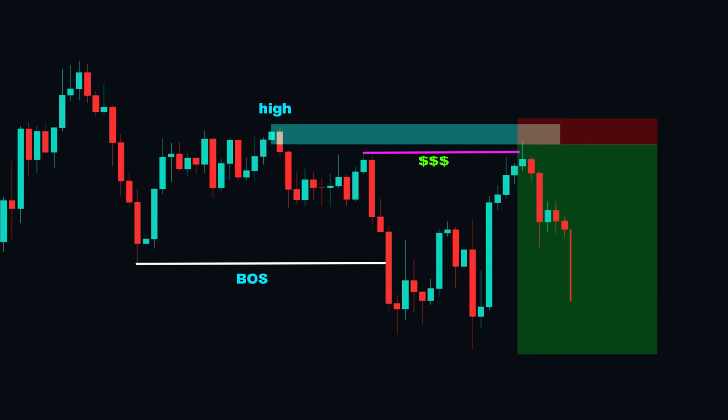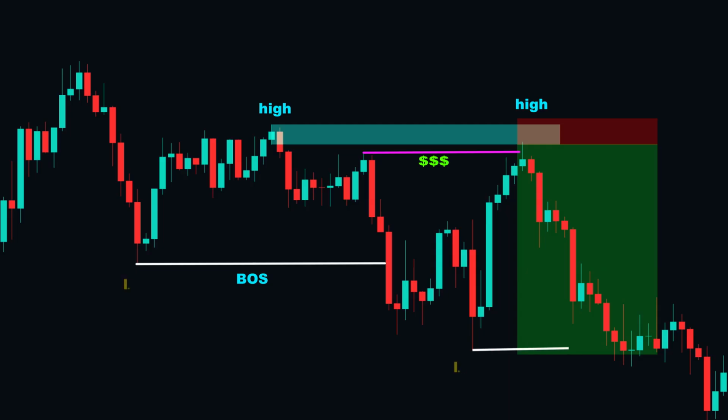Running the market forward, you'll see it trades through the inducement high, touches the extreme supply, and then drops into new lows. A potential trade would be selling from this extreme supply zone, with targets set at the swing low. This simple rule helps you avoid selling too early and getting caught in inducement. Always watch for equal highs. Don't sell beneath them. The highest probability zone is the extreme of the move, away from equal highs, and that's the area we focus on.